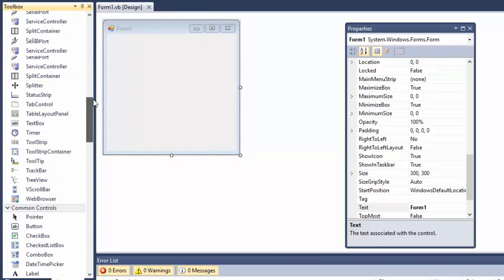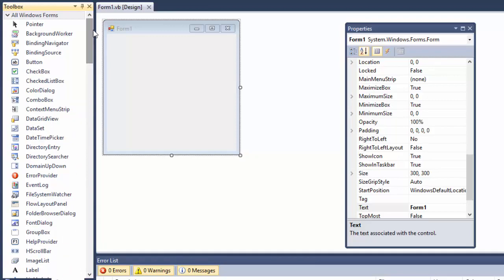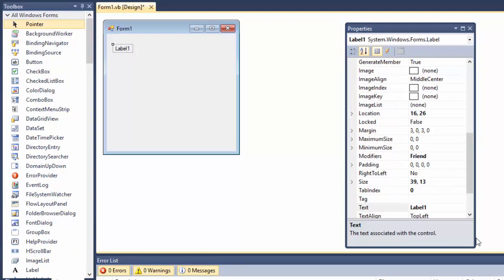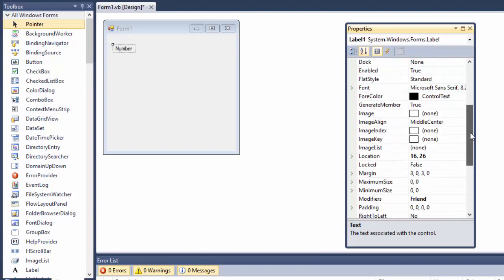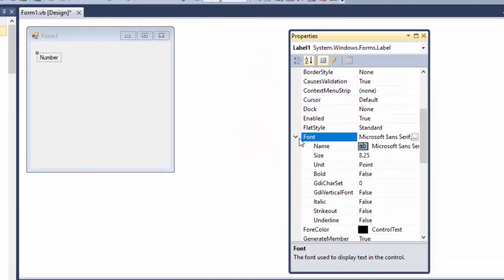So first of all, let's bring a label, then say number. So I have this, and also let me change the font to a little bigger font, let's say 15.